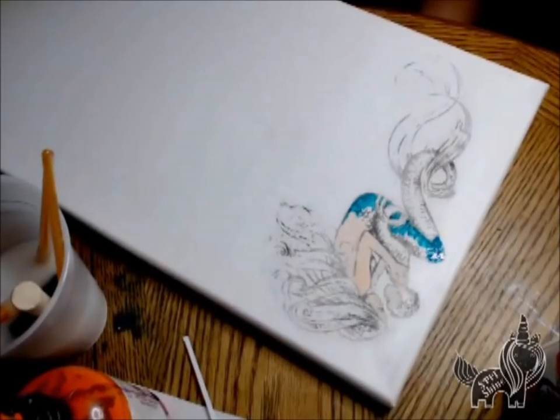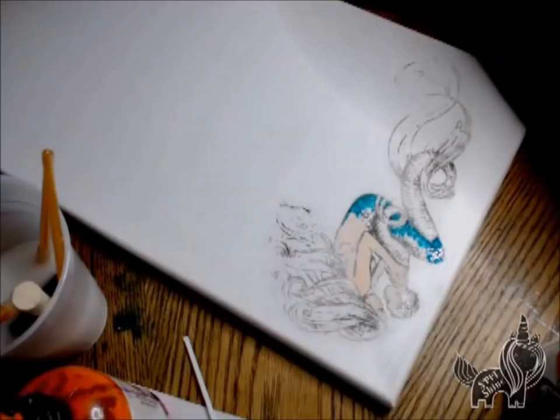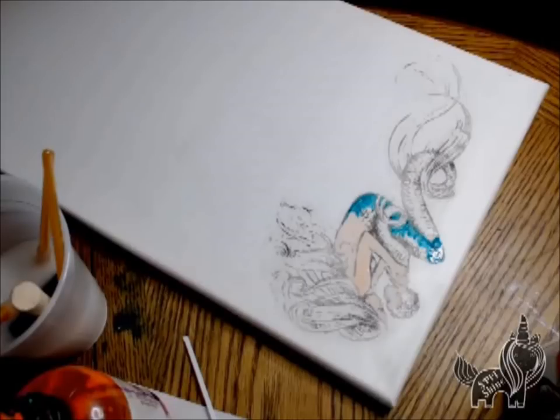You're not painting right now. It's mommy's turn. Okay, sorry about that. I had to go do something with him. He was mad because he wanted to paint too.